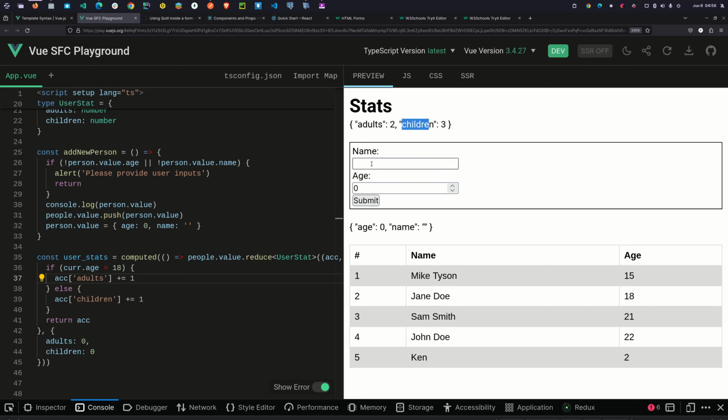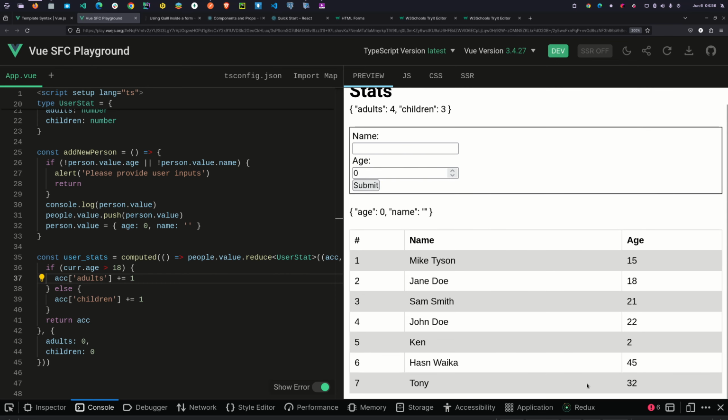If maybe I want to add another person, maybe Hans Waika, then have it as maybe 45, then submit. You'll see now we have 3 adults, and if I have maybe Tony who is maybe 32, submit, you'll see it's very reactive.